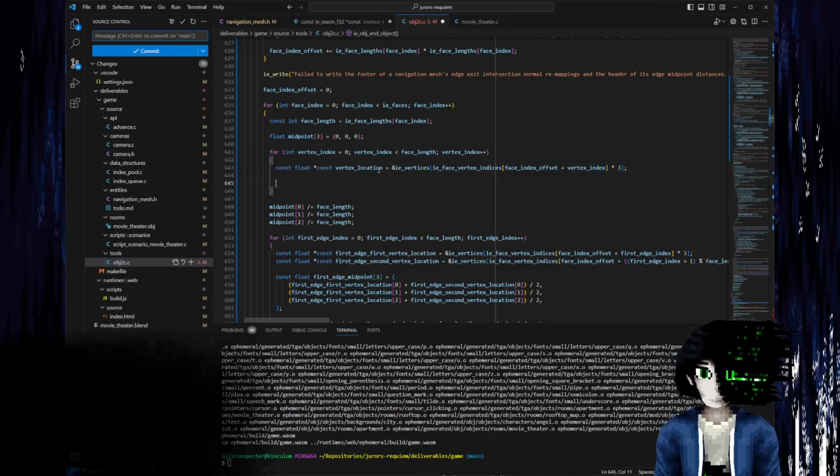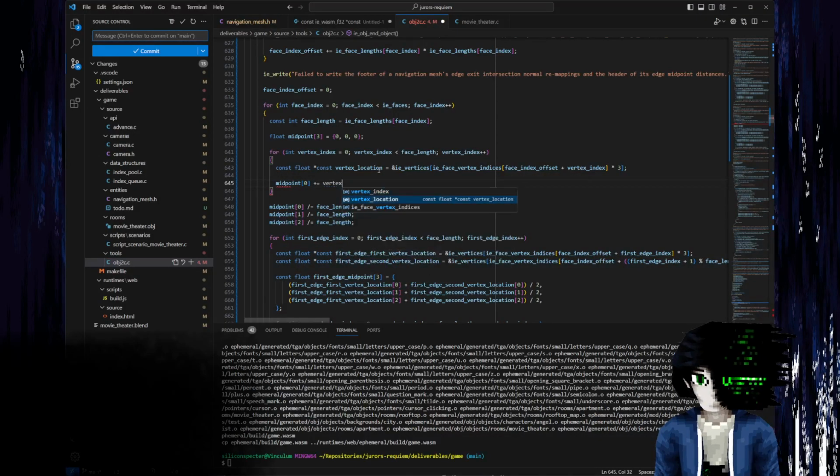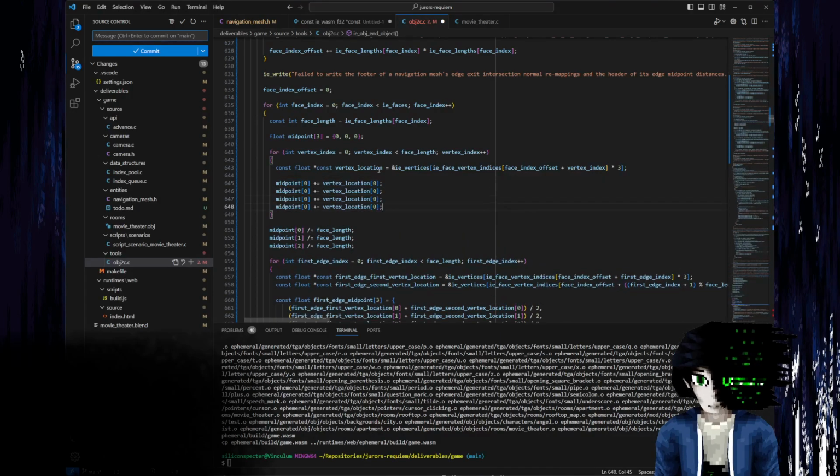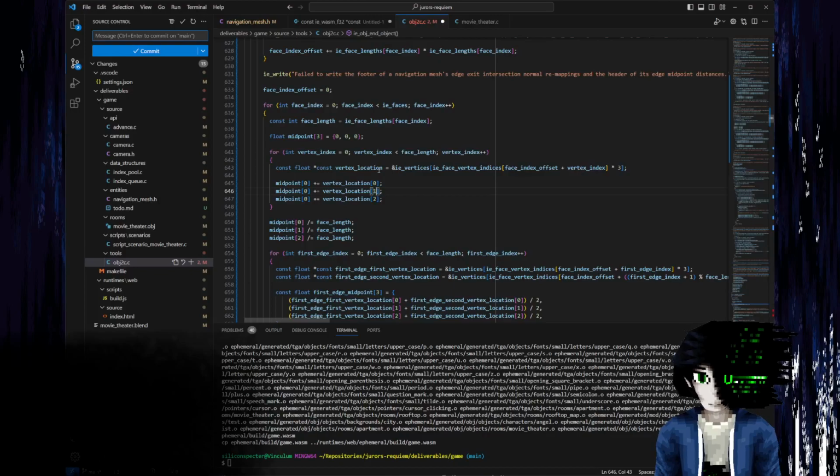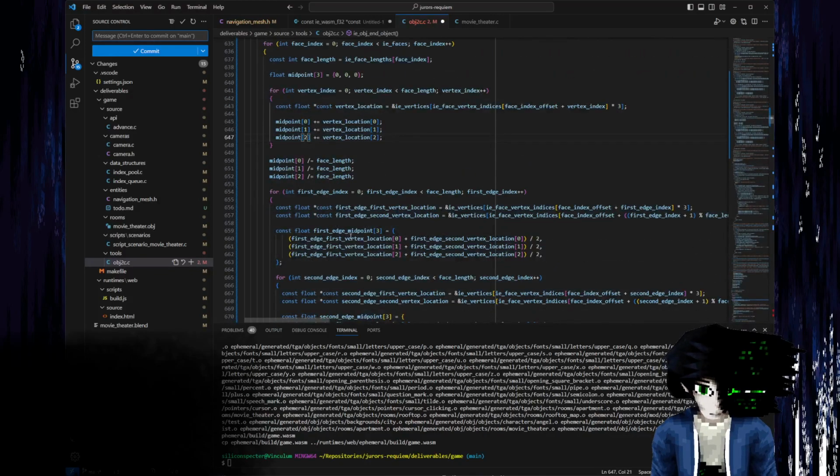Okay. And then, again, just add these all up so we're getting the mean average of all the points on the triangle. I need to stop doing this silly thing and use the z-axis twice rather than xyz once each. Okay.